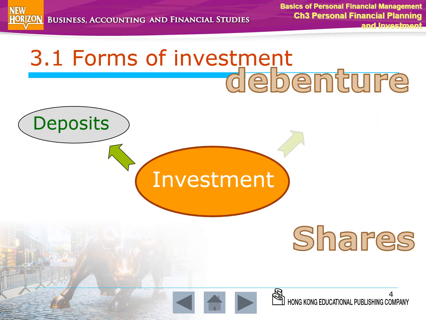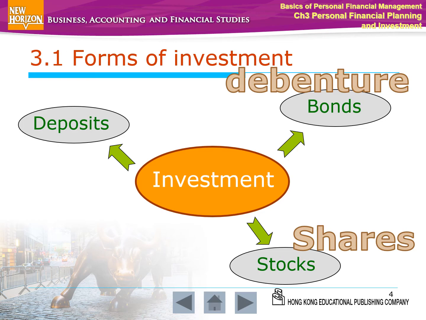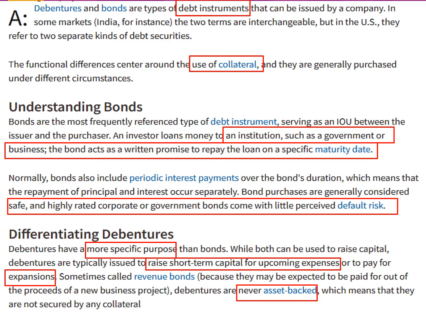First, in terms of investment, you are here to learn different kinds of deposits, and you should learn what bonds mean. Right here, I would like to teach you the differences between debentures and bonds. And about shares. Shares is another meaning of stocks. Before we go to the savings, we now try to teach you the differences between debentures and bonds. I adapted some information from the internet to let you know more about the differences between them.